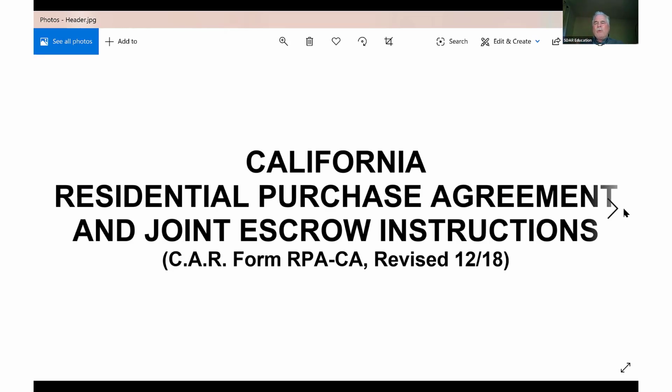It wasn't so much that it was going to 16 pages, but it was just so much of what was in there that was misaligned. And so we had great feedback. We forwarded that information to the California Association of Realtors, and whether it was dependent on that or not, they have decided not to release the new RPA until 2021. So this is still the way it's going to work. And the principles that we talk about in here are also going to carry into that new purchase agreement, because a lot of the things that we talk about are contract based.